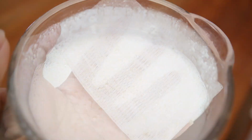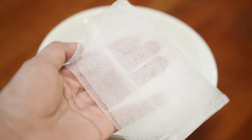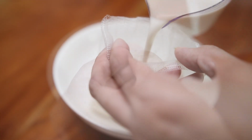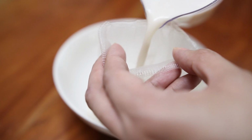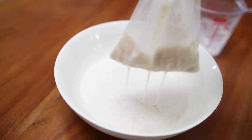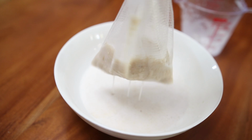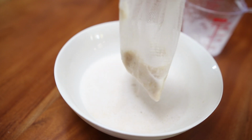And then I will use a soap cloth, or you can also use a cheesecloth, in order to filter out the fiber granule parts of the oats, and you will be left with just this pure and smooth oat milk. And you guys, please don't skip this process, because you don't want those particles left on your hair, because they're so hard to remove or wash out of your hair if you don't strain it at all.